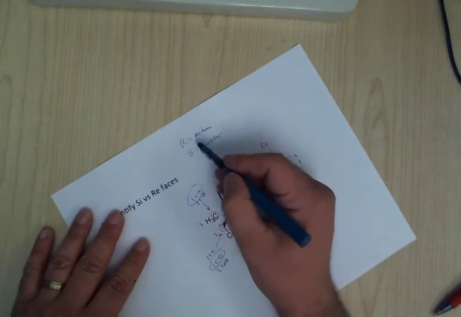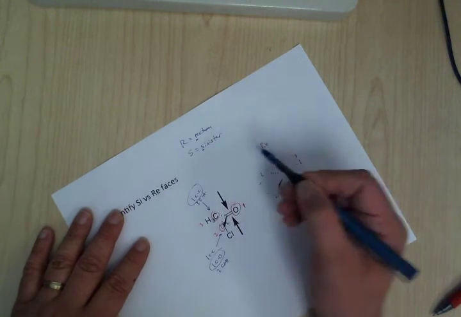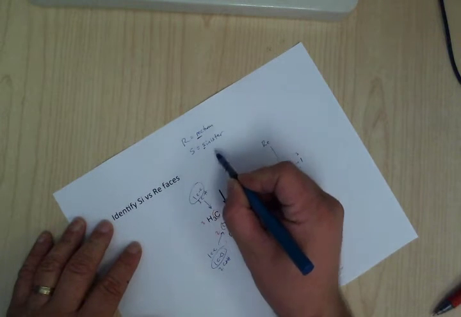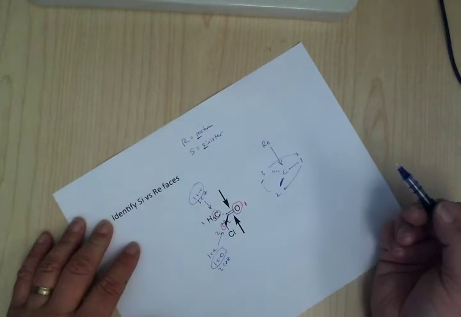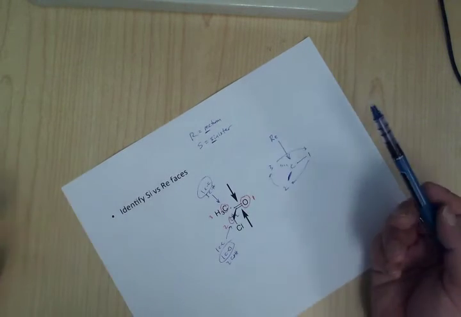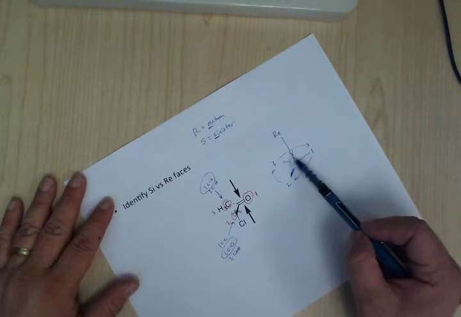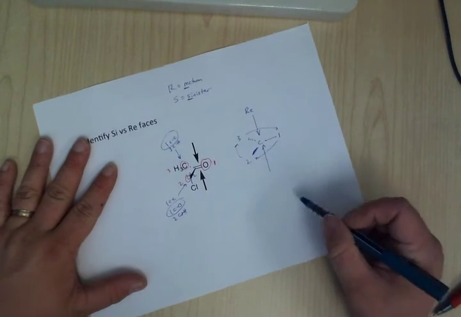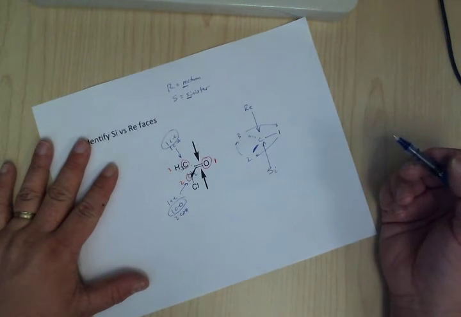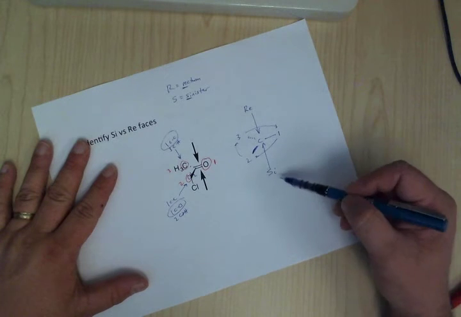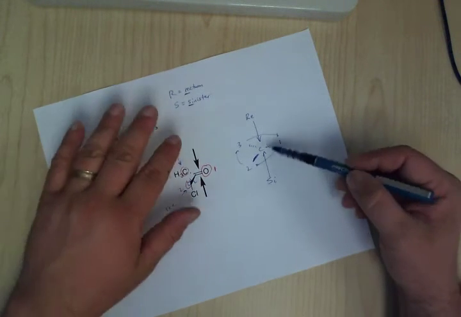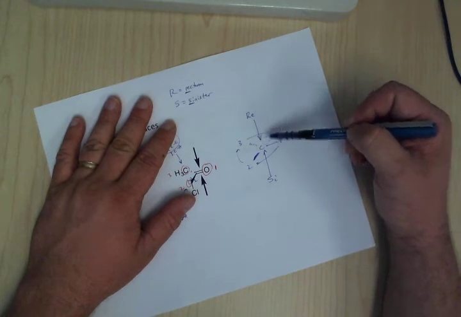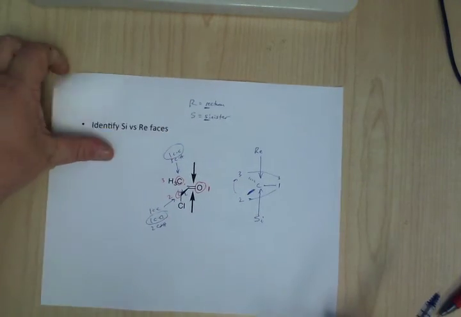For the R and the S, they just took the first letter. Here they wanted to indicate that it's a face, so they just took the first 2 letters. That's all they did, but it's the same concept. If you're sweeping with your right hand, it's R. And again, they come in pairs, so the other face has to be the Si face. If you figured out this one was the Si face, then you know automatically that's the Re face. So there you go.